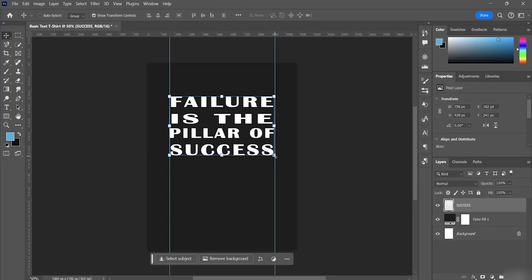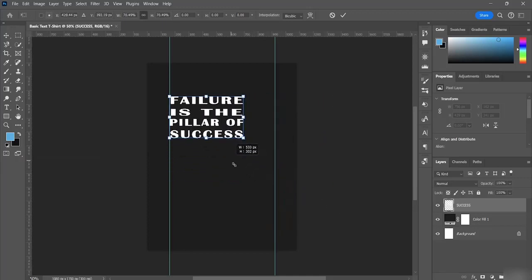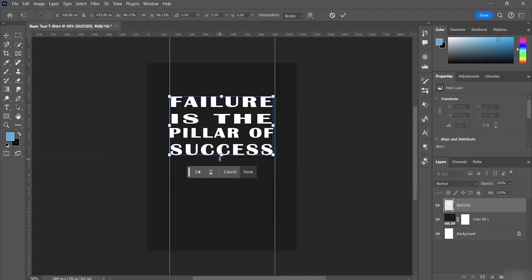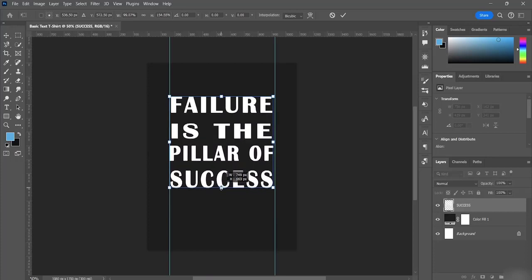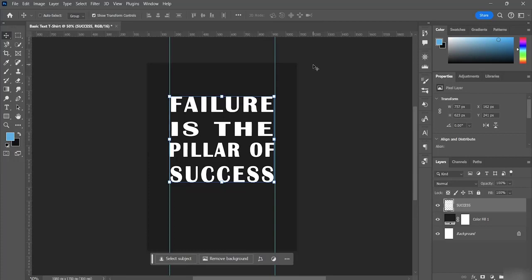For that I will press Control T to transform, and now I will increase its size. As you can see, if I want to increase its size like this, I am able to do it from here as well. I need to make sure I choose the particular size, and I will click on OK over here. If I want to delete this layer, I come here and click on delete. Now select this layer as well, and click on the delete option right over here.